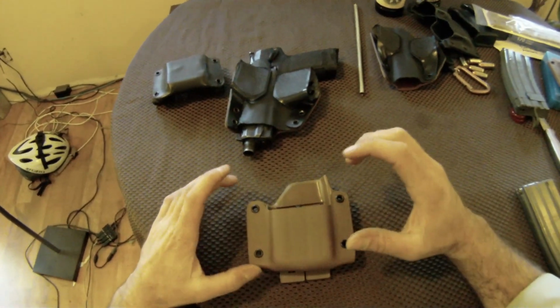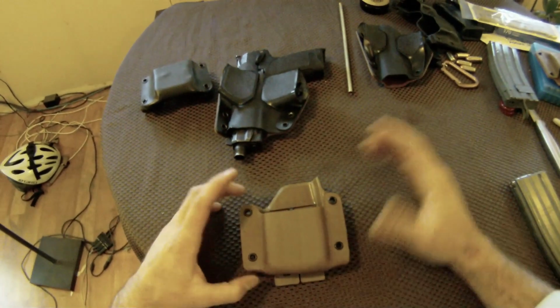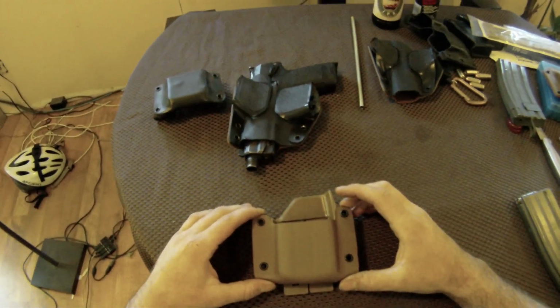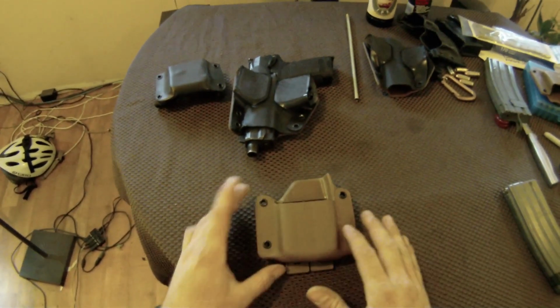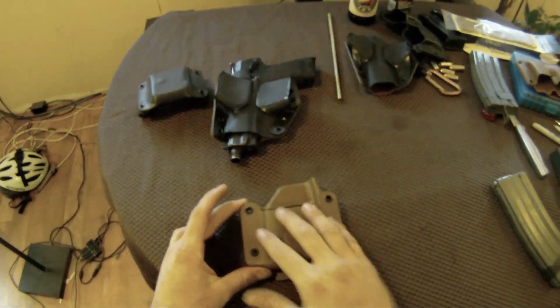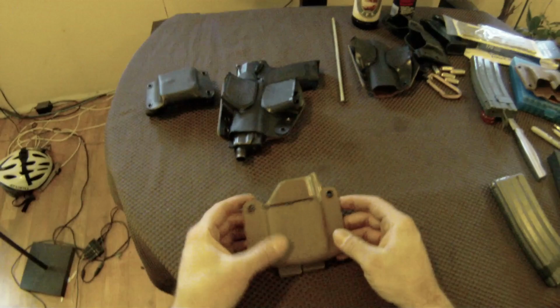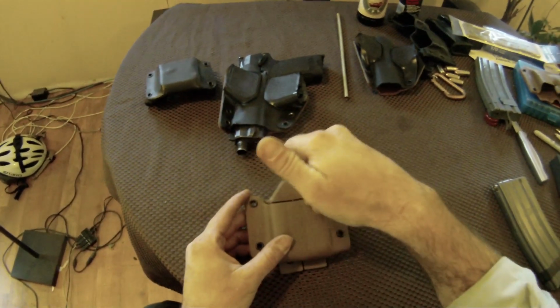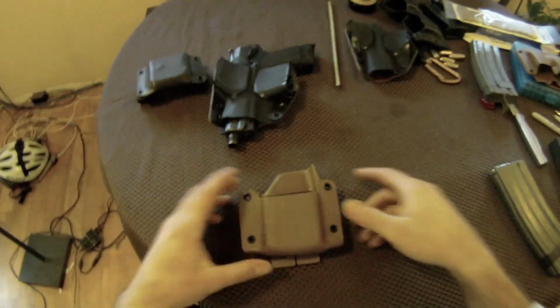So I'm going to try and do a deal where when I build these, I'm going to order some of the material, depending on how many of these I get ordered. And if you want them in Crye Precision, I'm basically going to use contact cement and then coat the front plate in Crye Precision, trim it, and then tuck it underneath so it doesn't pull away. And then I'm probably going to have to drill some holes and stitch it so it doesn't come off.